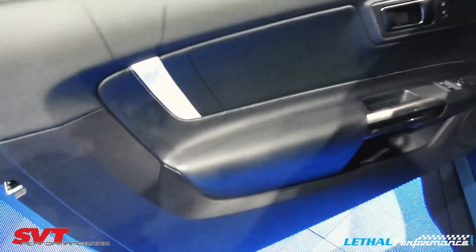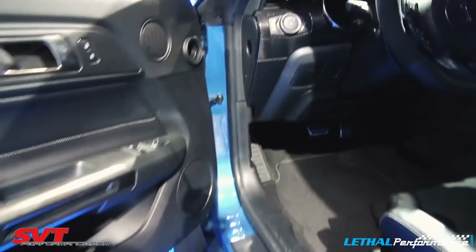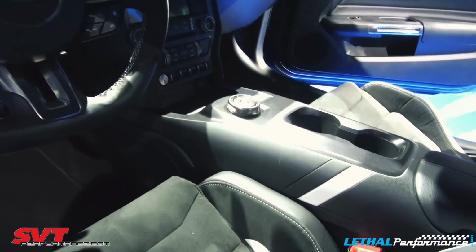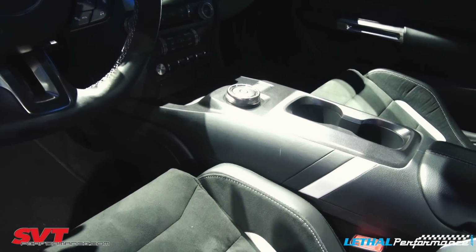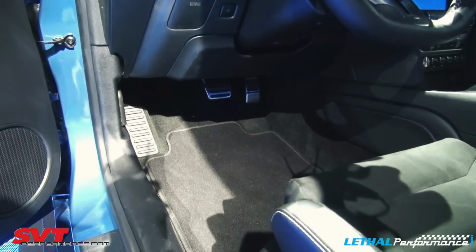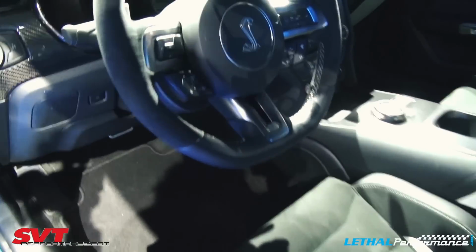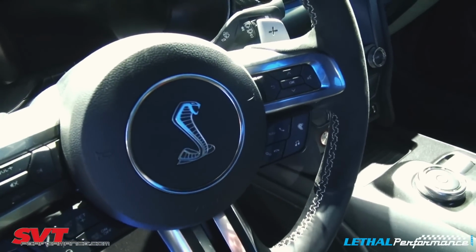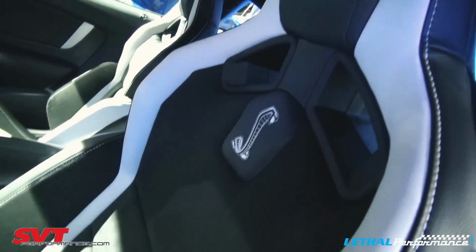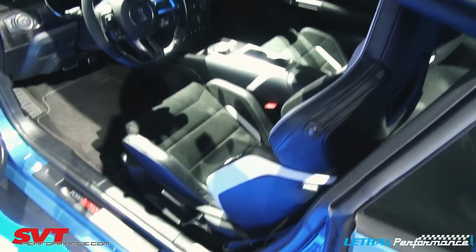Give you guys an impression of the interior styling. You see we've got unique door panels and that carbon fiber applique on the dash, which looks really great. This is going to be something that's going to take some getting used to, the rotary knob for shifting gears and the absence of a clutch pedal. I know some of us are going to miss that, but at least we can still change gears with our flappy paddles. The seats are fantastic looking, super supportive. If they're anything like the GT350 seats, I'm sure they'll be great.